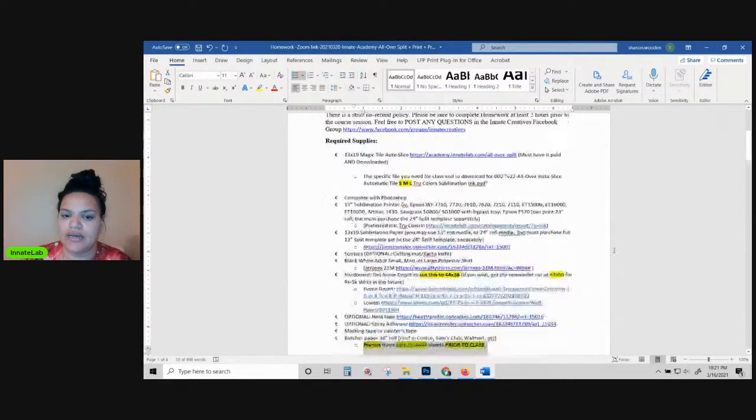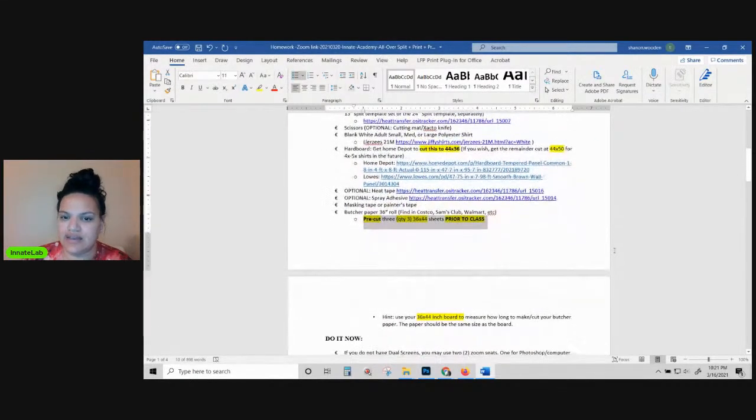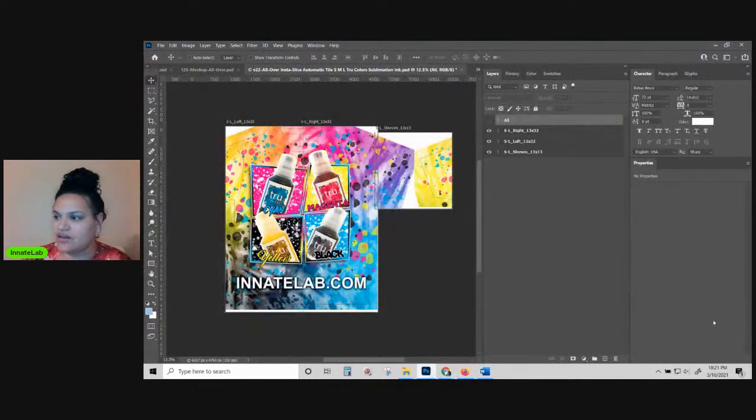Okay. But it is definitely helpful to have some type of paper cutter. If you don't have a paper cutter, then get you a blade and a nice ruler that's going to be the width of that paper. So get you a ruler that's going to go past that 13 inches. Okay. You don't want to put any jagged edges inside of your printer. I promise you that. You want a nice clean edge.